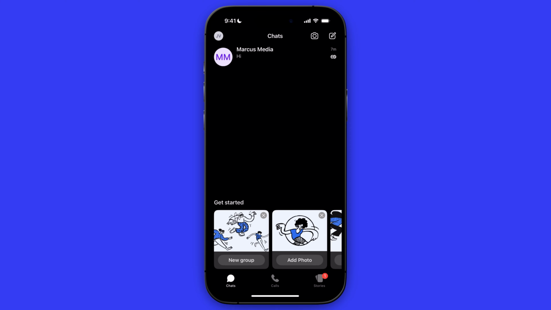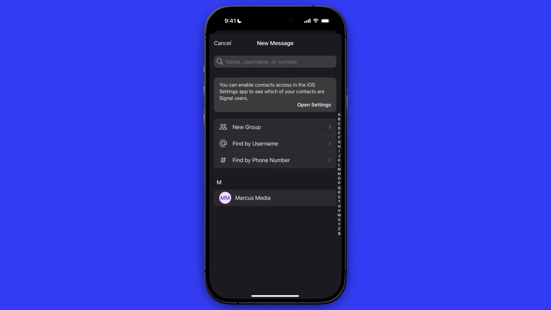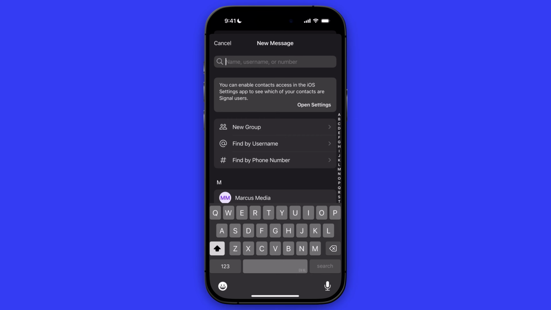So the most important thing in this app is, of course, to chat with people that are also on this app. And how can you add people to your app and start chats with them? Well, for that, you need to click on the pencil icon at the top right. So once you do that, you will see that you can add someone by its username or by its phone number, and that you can also create groups in here. So just go ahead and fill that number, name, or username in, and then go ahead and click on add.